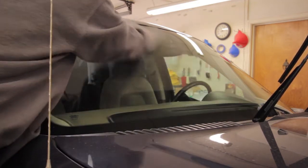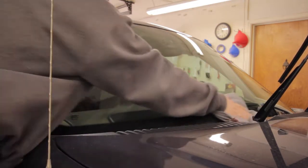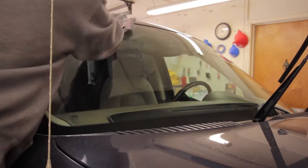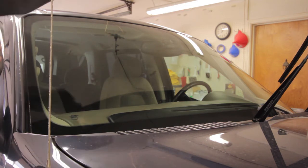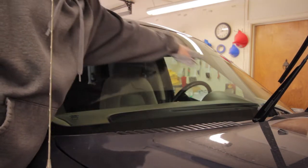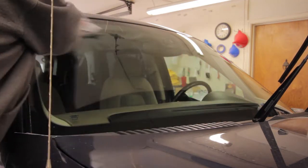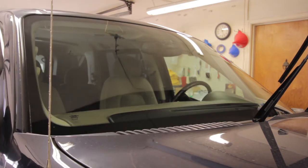All right, like before, the initial first wipe down. All right, that was much easier this time. So try not to put on as thick of an amount on your windshield, which happened on this side more than this side. That easily could have been why it was a little bit more strenuous, but this side was much less difficult. So let's take a final look at the glass and give a final review.